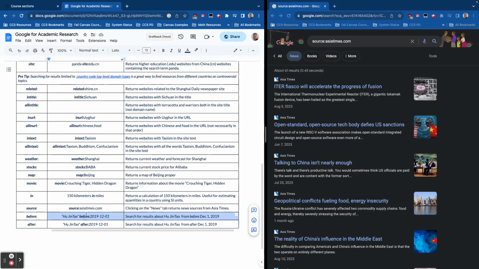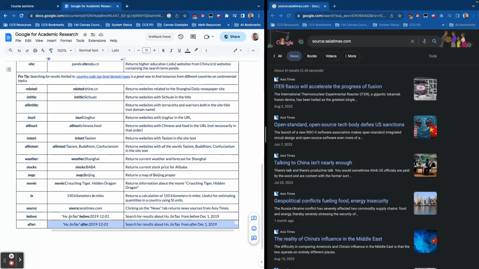So anyway, notice here that this is things about Hu Jintao before 2019 and then after 2019. And this might be useful in the case that you want to see if there was a major event in history that happened before or after a certain date and see what the references were to that.